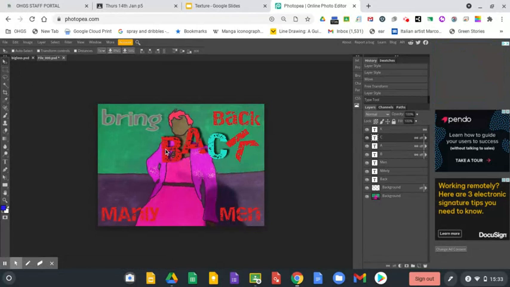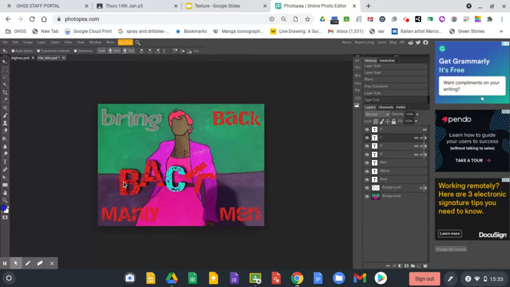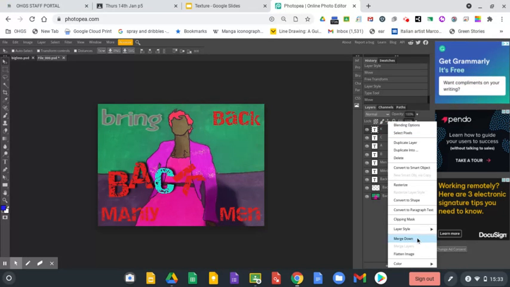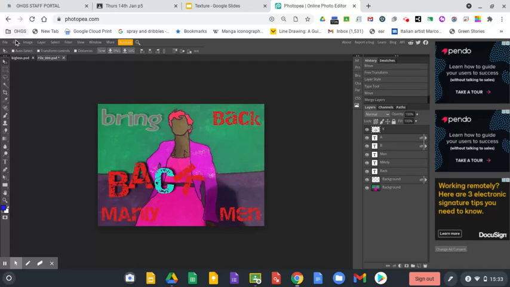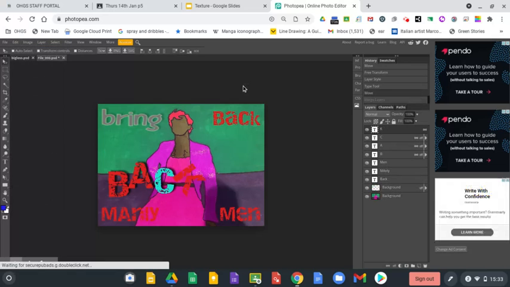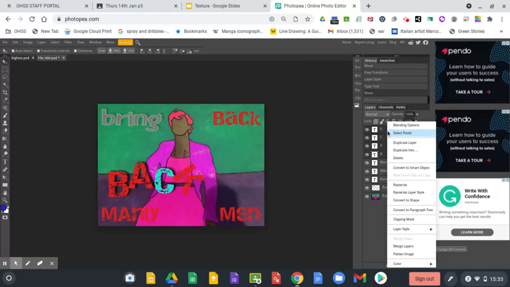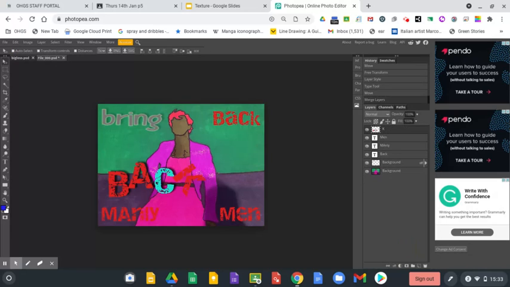Okay, so you should be able to add lettering in a really interesting way to your work. And then once you've kind of saved things, let's see, I wonder if you can, yes, merge down. Oh no, I was going to say you could make it all one layer. You should be able to make it all one layer. Let's try and highlight them and see. I'm trying to show you a way of grouping them together so that you can work on them together. Merge layers. But now they're a picture, so you can't edit the words. They're no longer text layers. Text layers are T. Picture layers just look like a picture.